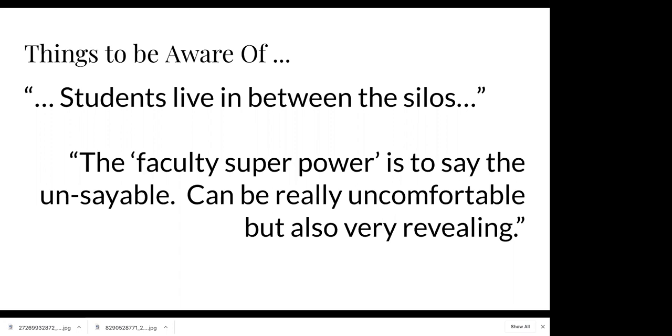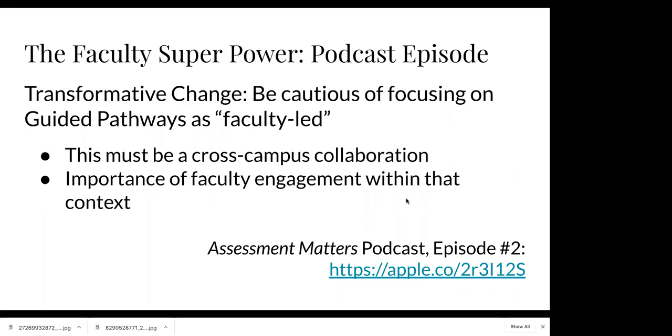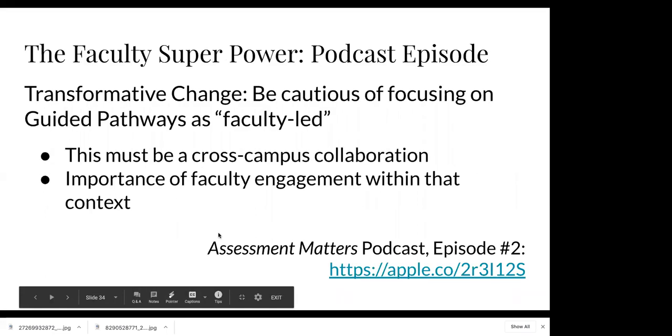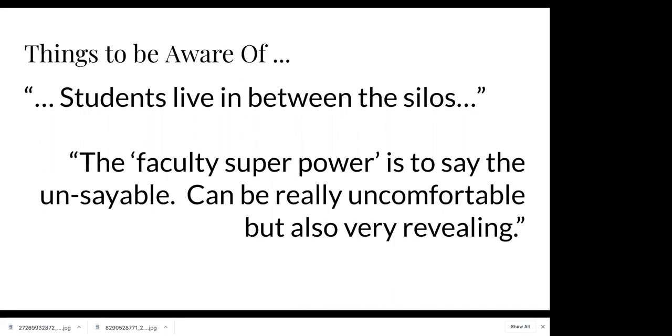And specifically, I want to make sure that I really contextualize this. This quote about the faculty's superpower comes from one of our Assessment Matters podcast episodes. And before I get to that, I want to say that a lot of people who work on the student services side have very different contracts. The faculty contract means that the full-time faculty are tenured, which is not a lot of our faculty. But for tenured faculty who do have tenure, they can say things that people on the student services side might not be able to say because of the difference in their contracts.